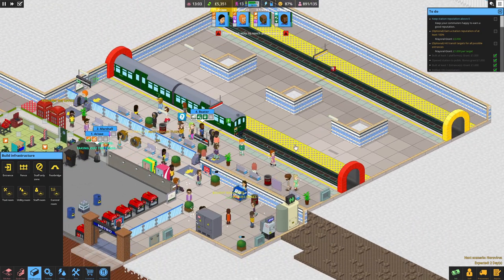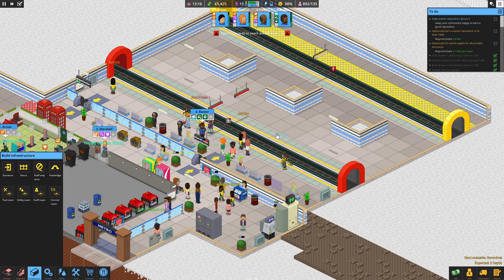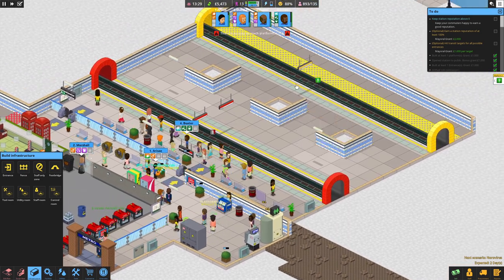I don't think we can while there's a train in. Can we do it now? Yes, we can. Like that. There we go. Both sides. What we're going to need now is a way to get over. We can't call the train in yet.